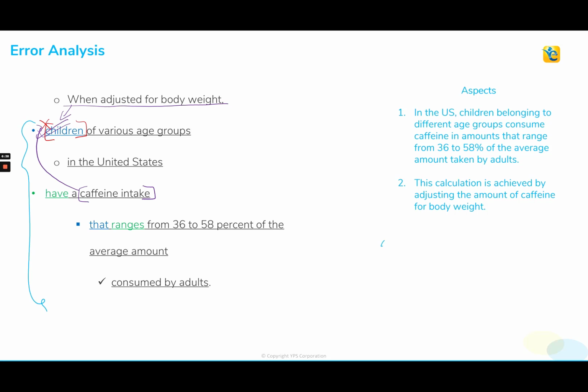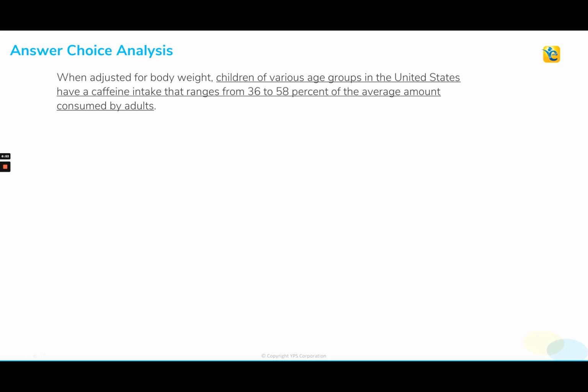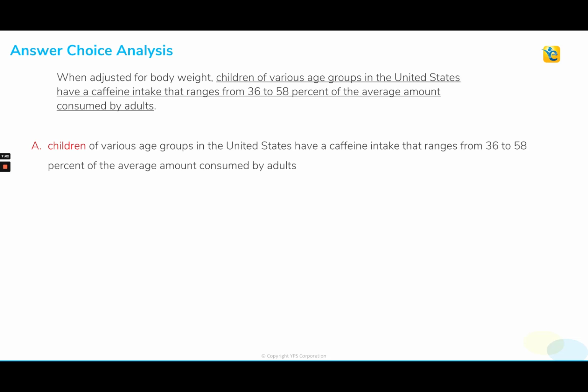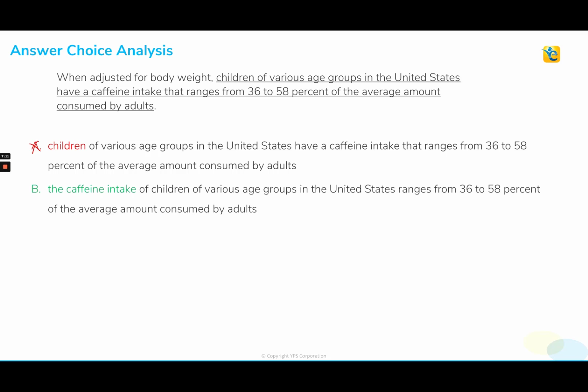We are looking for an answer choice that has caffeine intake as the subject, and then definitely every piece of information is communicated in such a way that the logic of the sentence is absolutely fine. So with this clear understanding of what I'm looking for from my correct answer choice, let's begin the error analysis. And we know choice A is definitely wrong because of this opening modifier. We've already spoken about it in detail. So let's cross out choice A. What's happening in choice B? Well, choice B looks promising because it starts with that subject that we've been looking for, the caffeine intake.